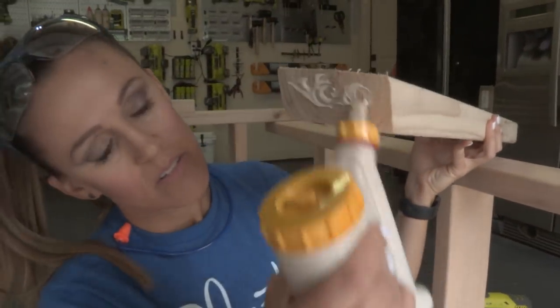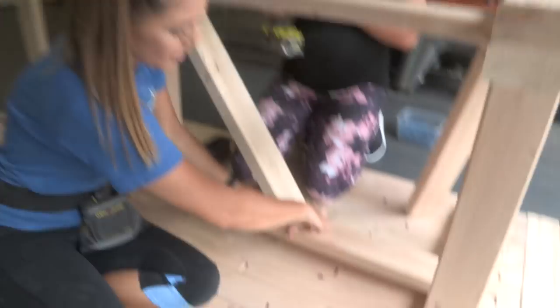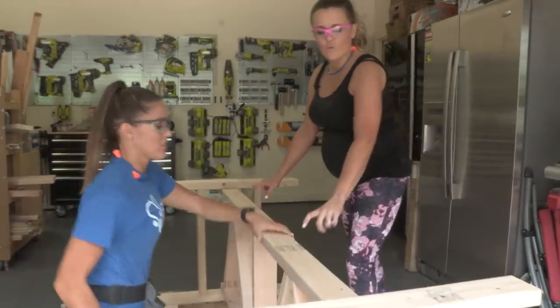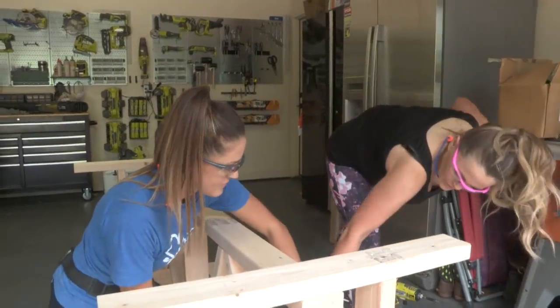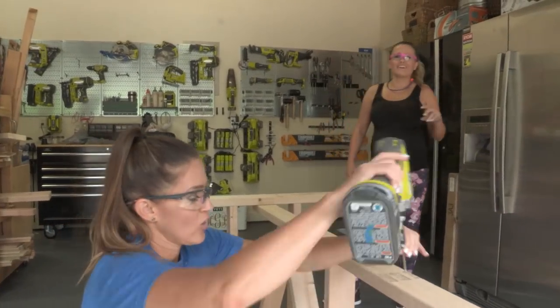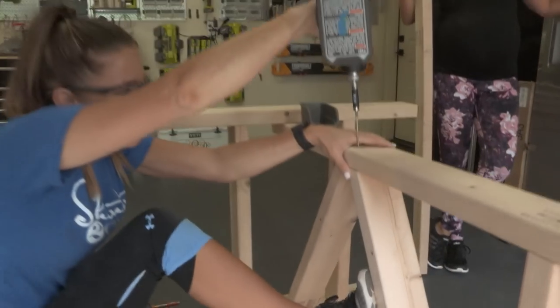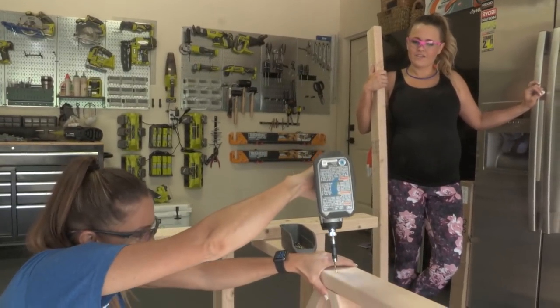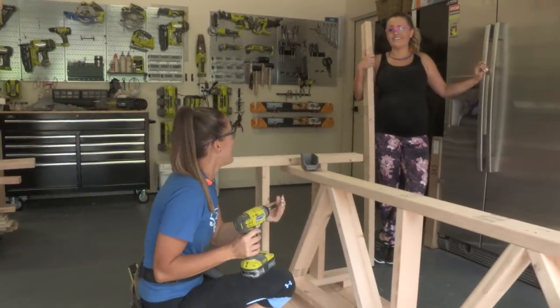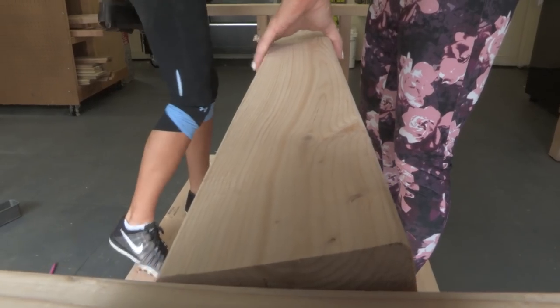Using our glue bot - our favorite thing ever - we mark center on this piece so the edge lines up and we'll know where the top is going to be attached. We're attaching those using wood glue and two-and-a-half-inch back screws. On some of them you're going to want to go in at an angle to make sure the screw doesn't poke through. Before we add this last runner, Ashley's going to drive a few screws in through these top pieces at an angle to make sure they don't poke out.